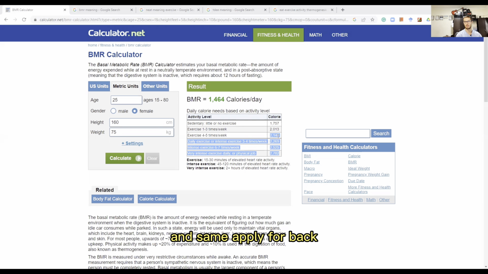And the same applies if you're exercising more. So let's say you decided to up your exercise to 5 times per week. Now you can consume about 2,145, and then you just deduct 200 to 300, and that will give you about 1,900 calories, and that will give you a nice way to lose some body fat and weight if you're exercising. And now the next part is if you're trying to gain weight.